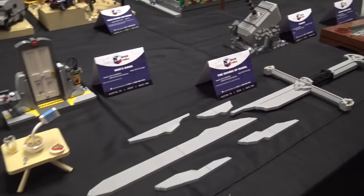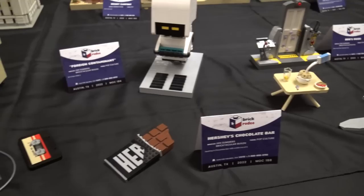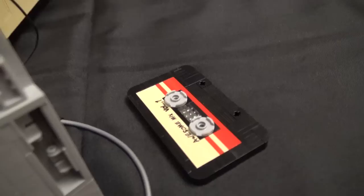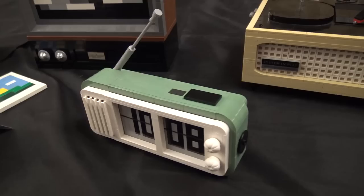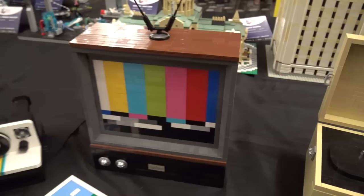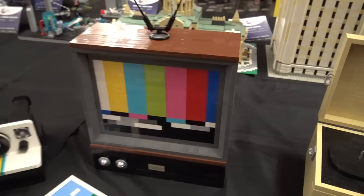You've got an amazing array of builds here — so much great stuff. You mentioned the typewriter a few times and using pieces from that. Do you look at new sets and think that piece would be useful? I hate to say it, but I deter my sister to get sets for Christmas that I know I would like. I was like, this typewriter's an amazing set, you've got to get this because of all the green pieces. So she got it, and then two months later I'm building all these retro things and she's like, where'd my typewriter go? I see the pieces first and then go from there.